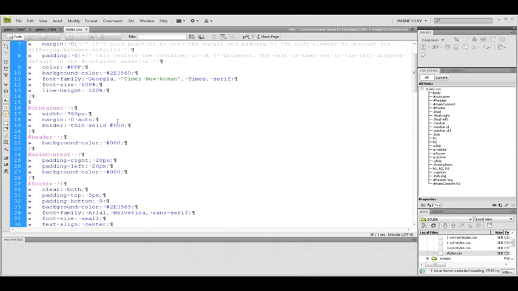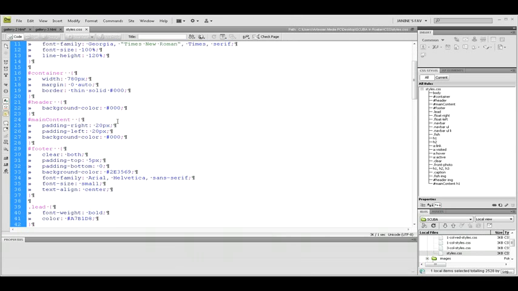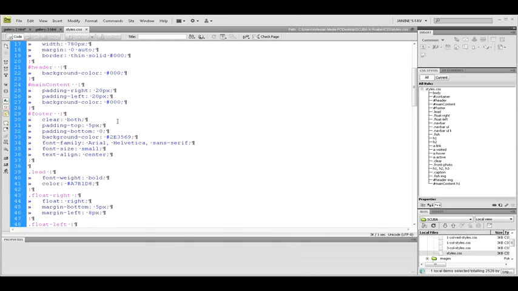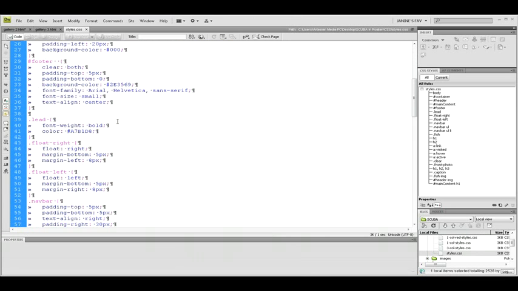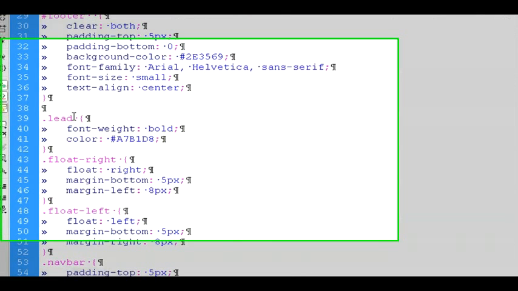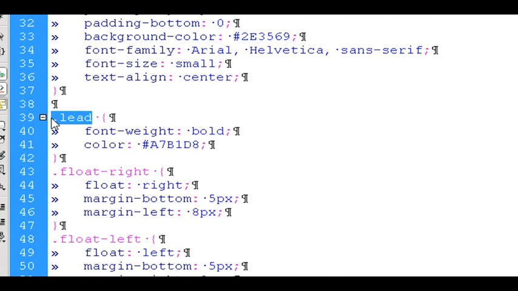Well, this is a style sheet. It's got many different rules defined. And when I say rules defined, I mean this is the selector. We'll talk more about class, tag, and ID selectors. This is the rule that's been defined. It has things like properties and values. So the property is font weight and the value is bold. And that's all just vocabulary for you to learn along the way.